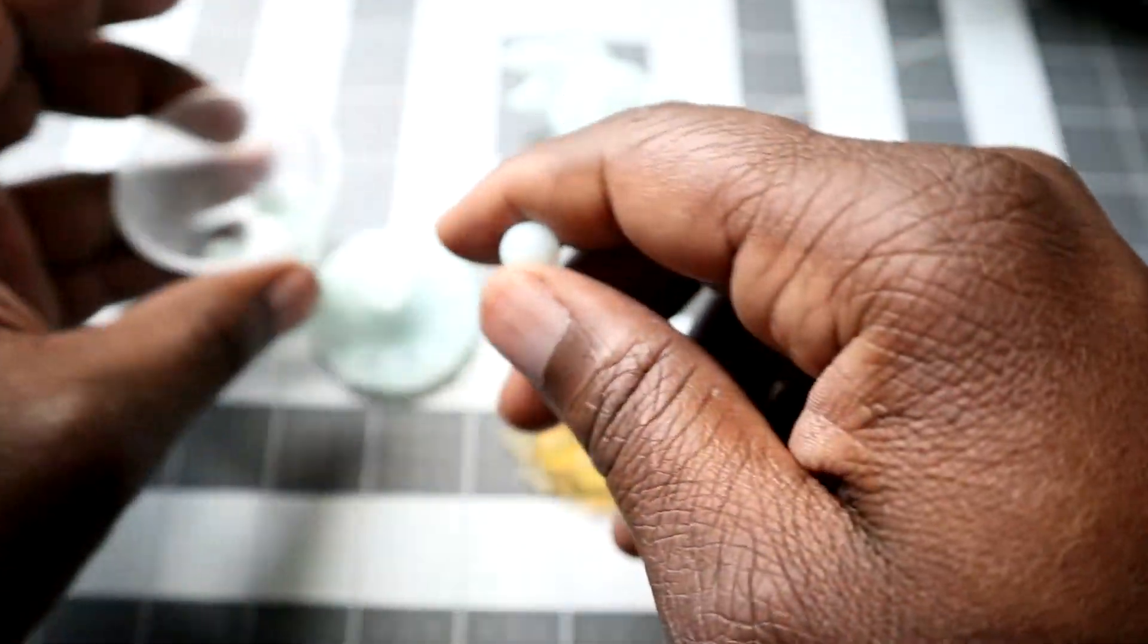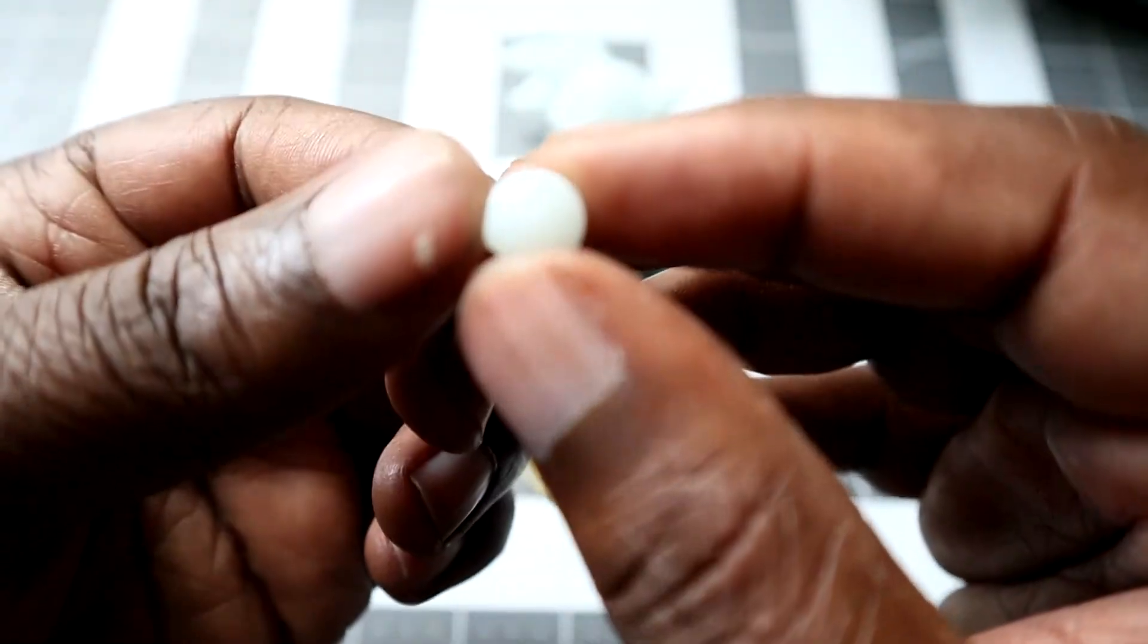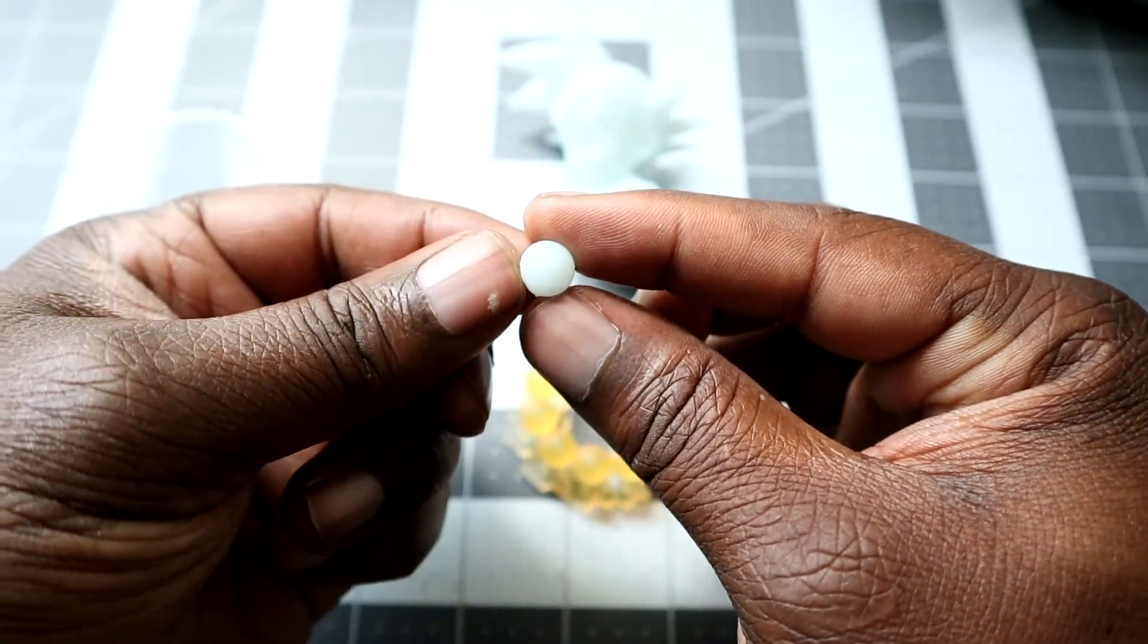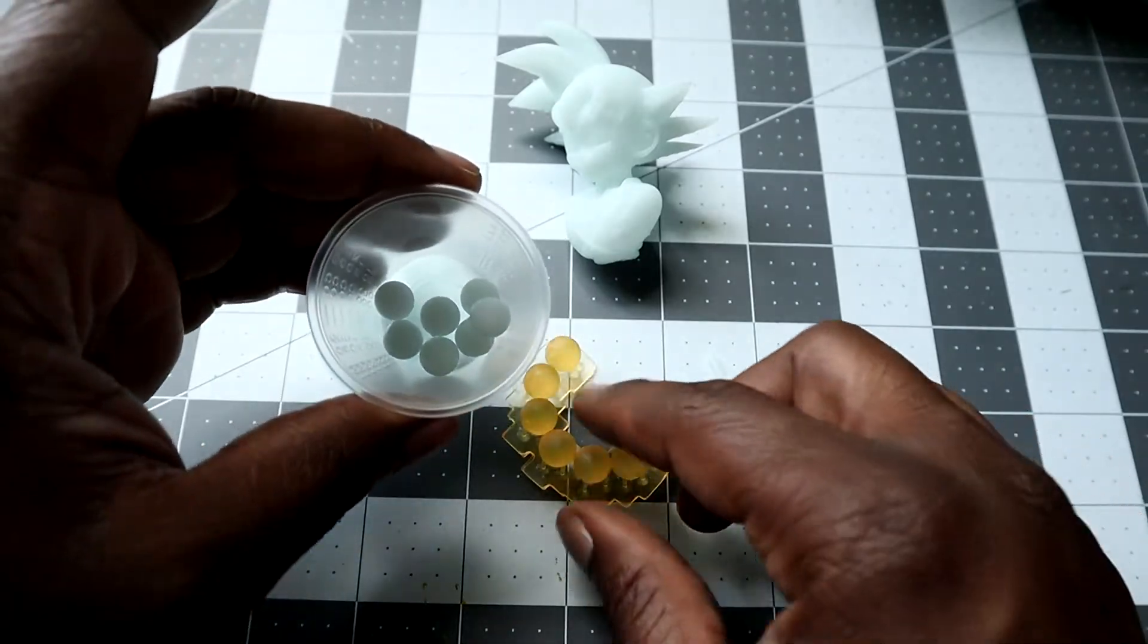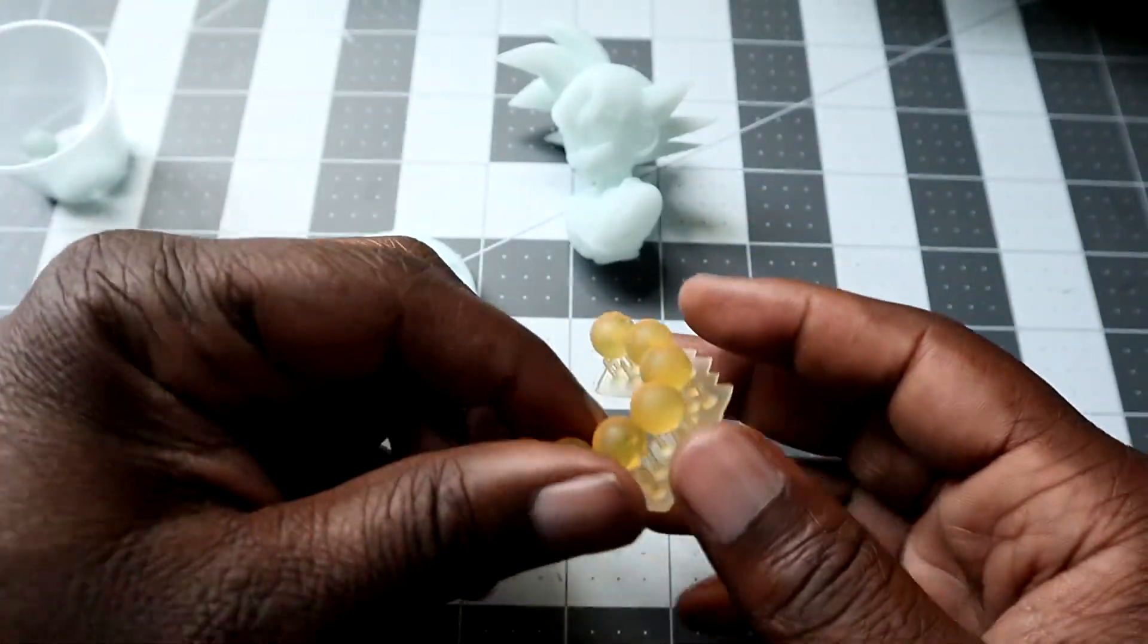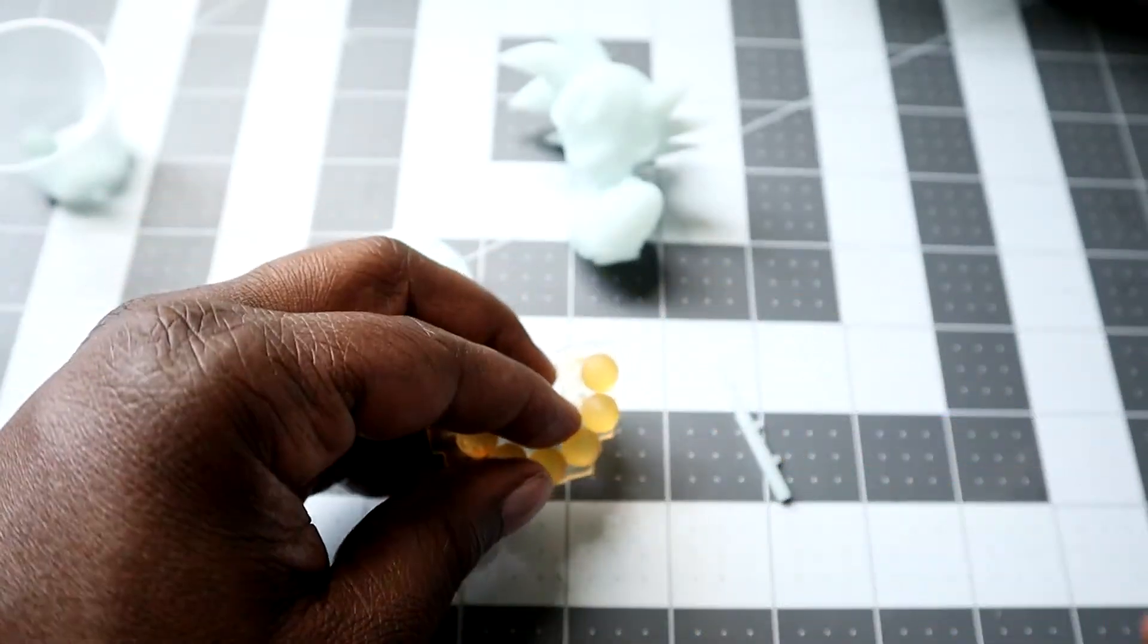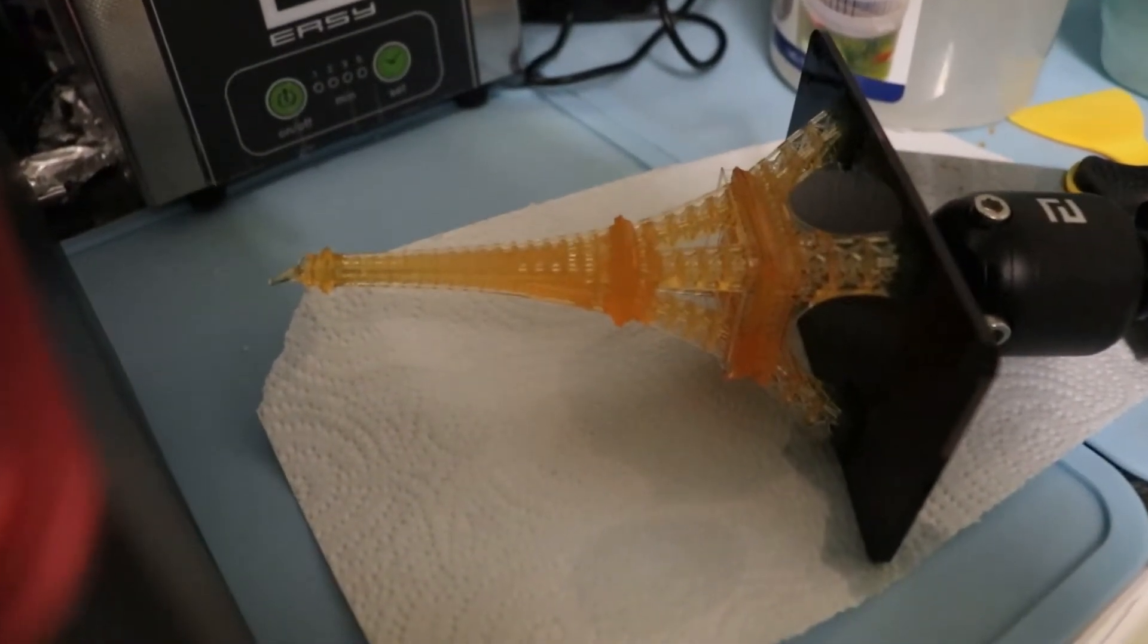You can see this is the base that they go in, and then these are the original ones I printed out in the same resin, just clear Siraya Tech Fast resin. Originally I was going to paint these orange. Then I had an idea: well, I have some clear resin, maybe I should dye it translucent orange and use those to make it look that much better. I'm going to put a gloss coat over it after I paint the stars, and that should bring it back to that glossy look.